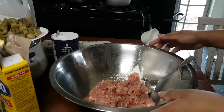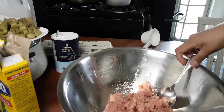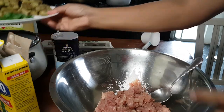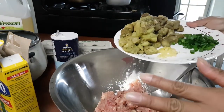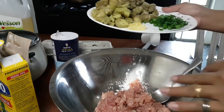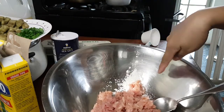Hi everyone! Good morning! So this morning, I will just make eggplant and ground chicken pate because I'm supposed to make eggplant lasagna but I don't have enough eggplant, so I'll just use it to scoop this like a pate. And my son already put some cornstarch.